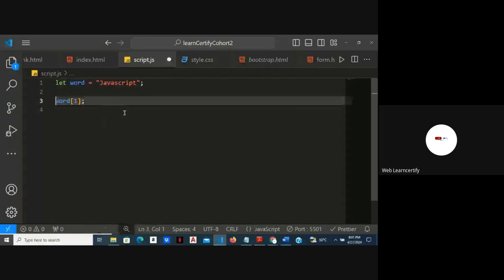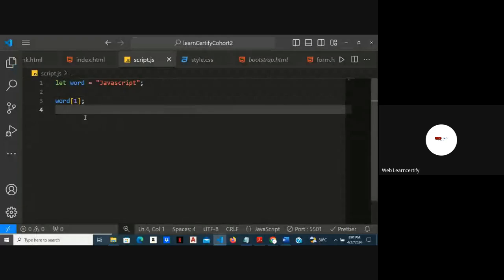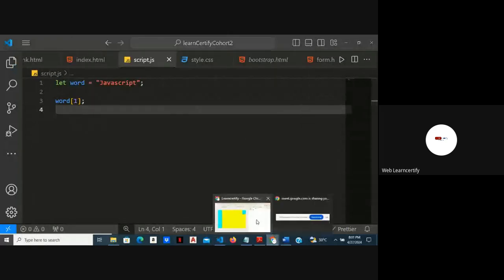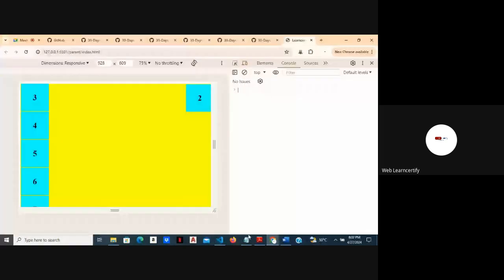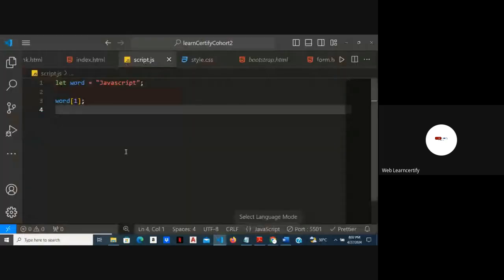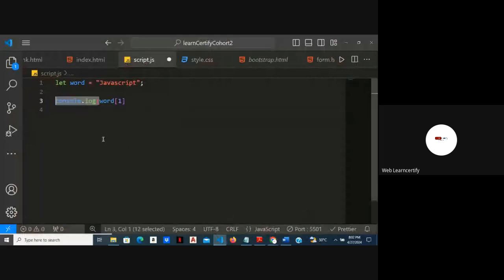So this line of code also exists like this. Okay, it can exist, but now it will no longer be printed on your console. If I go to the console, you see nothing is printed out here, because I am not printing it out on the console. It is only when I do console.log that I am printing out the value I want on the console.